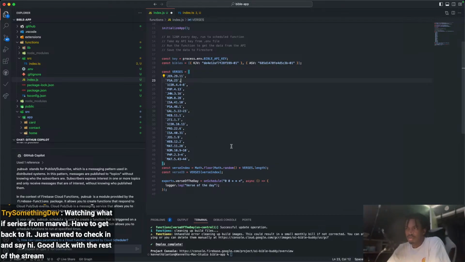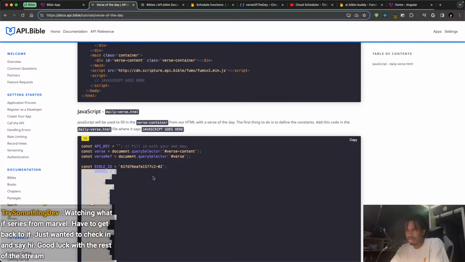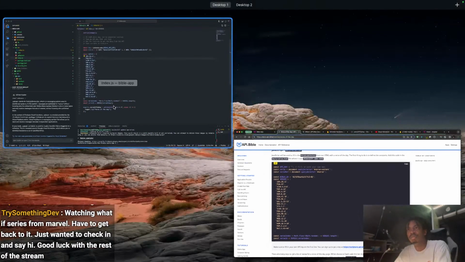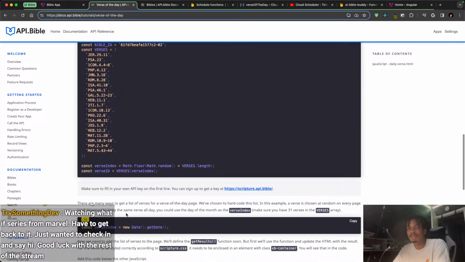I think now versus verse index equals, okay, and then verse ID.